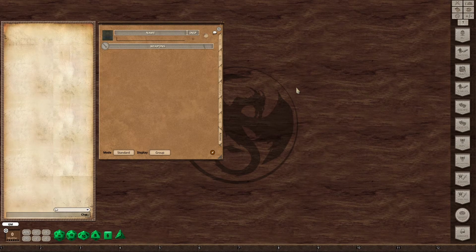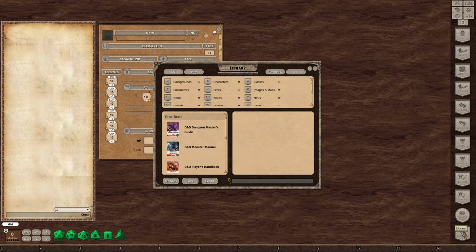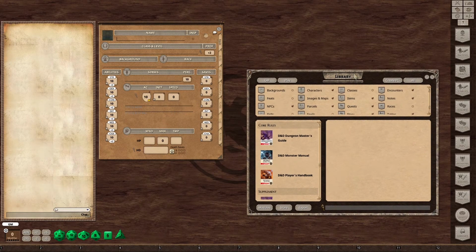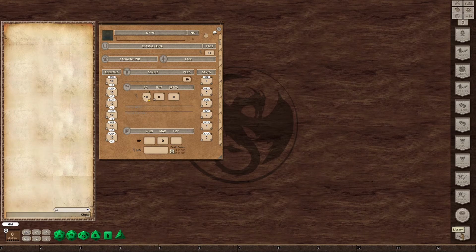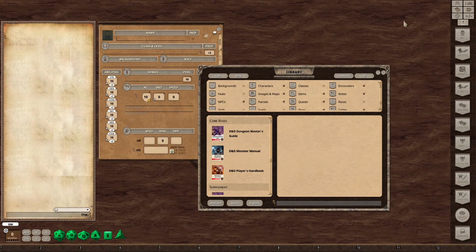So the first thing that you want to do after bringing up a character sheet within Fantasy Grounds is you want to load the modules. You have to tell Fantasy Grounds what books you want to reference during your game. And everybody has to do this. So you go down here to the library and click library. That opens up your library screen. Here's something I want you to note. You can resize any of these screens and you can put them somewhere else. And whenever you close them and reopen them, it'll actually pop back up in that same spot in the same size. So something to keep in mind for organizing your tabletop.